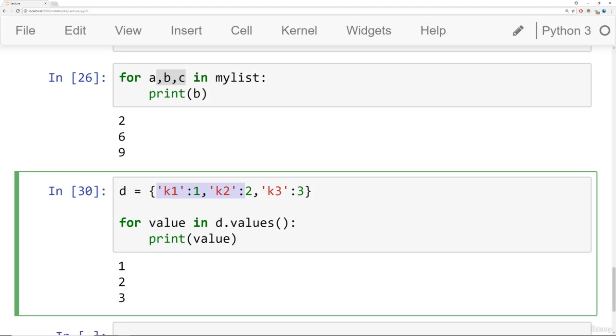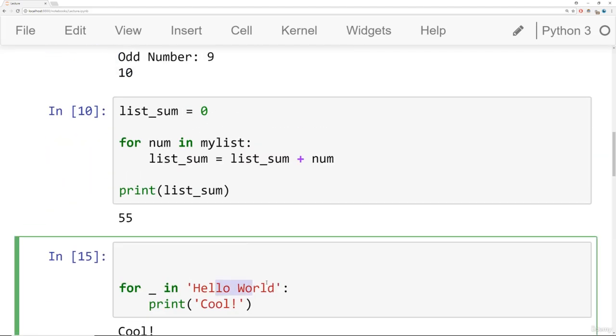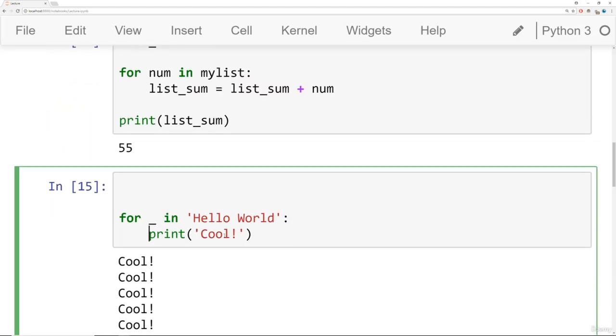This is going to be a really important tool for us, so make sure you understood it well with the above examples. Specifically, make sure you really understand the white space. Probably the most important thing to get out of this lecture is to use the for keyword, any temporary variable you want, then the keyword in, some sort of iterable object, either values, the list, or a string itself, as we saw up here, colon, and then in this indented block of code, that's going to execute every single time for every single item in that iterable.